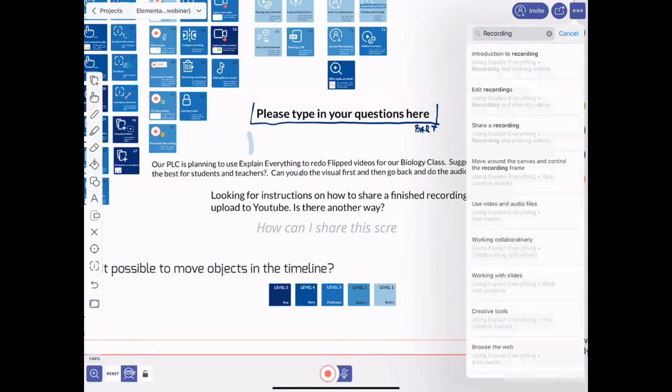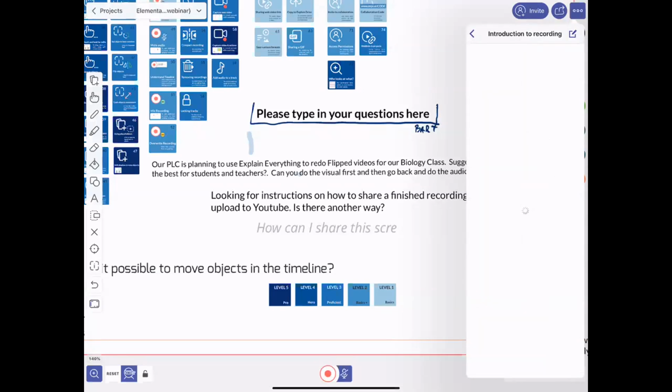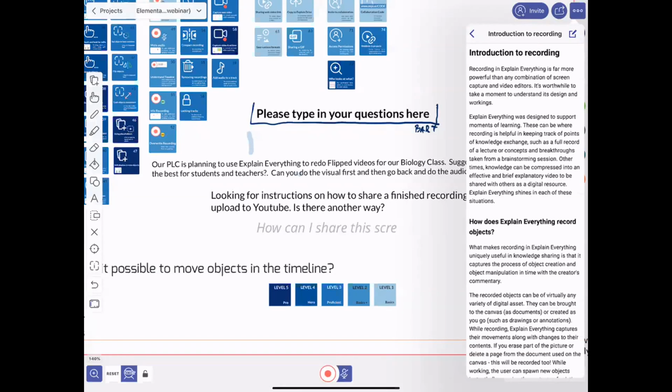I'll try to find it by search, introduction to recording. I guess that would be a good one. So we do have those articles that are visible or also in support on our website.